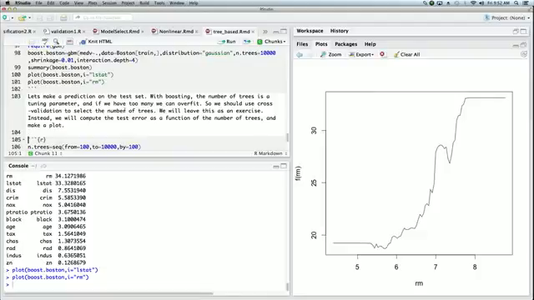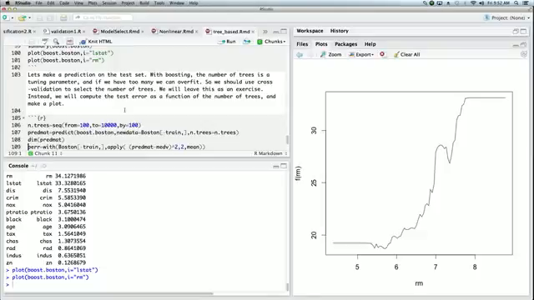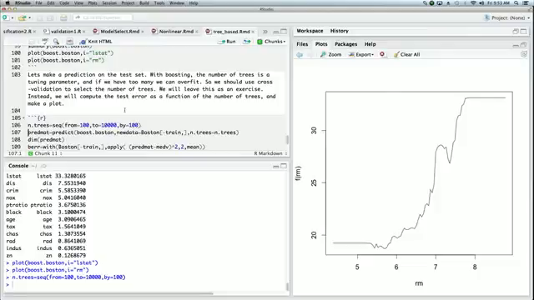And so there's a little bit more work and fiddly stuff to be done with boosting over random forest, but often it's worth it. So what we'll do here is we'll just look at the test performance as a function of the number of trees. And so we make a grid of number of trees in steps of 100 from 100 to 10,000 by, okay, so we use seq to do that.